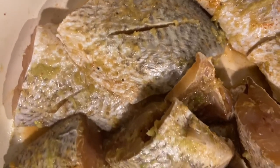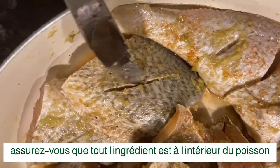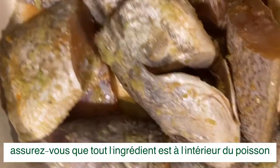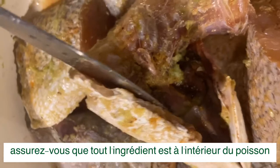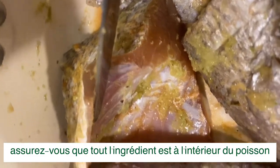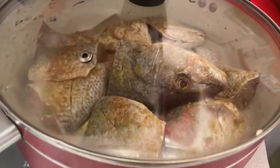After I mix everything, I put it on the fish and it came out like this. When you're doing the fish, you make sure you put the lines — see how I put the lines — so all the ingredient goes inside the fish. You also put it inside the head as well. I love head fish, so I want it all tasty. You don't just apply your ingredient on the skin, you apply it inside too. That's why you have to make the lines on your fish.